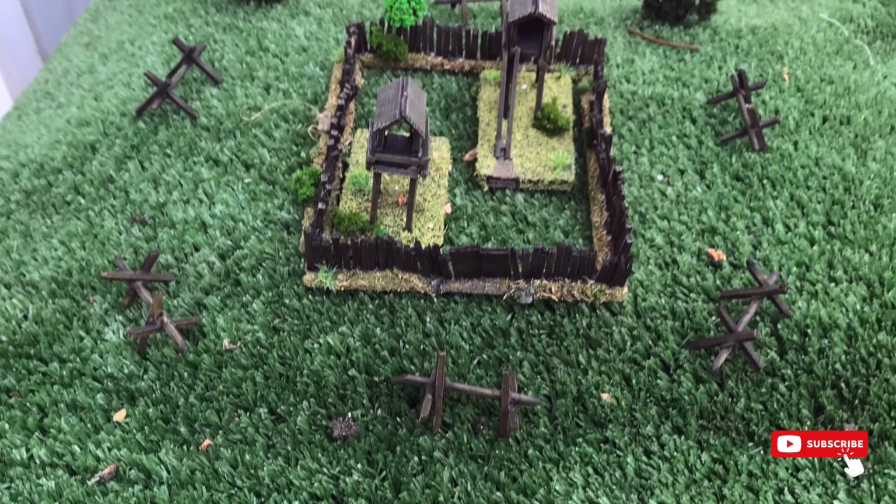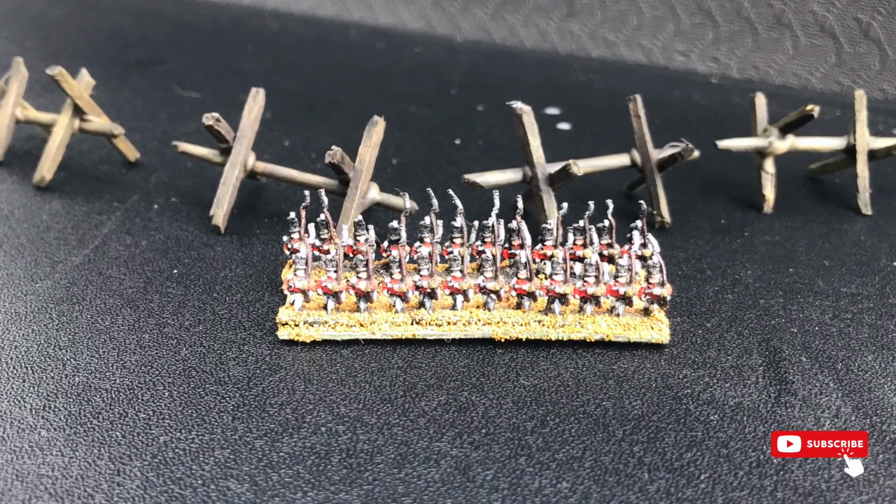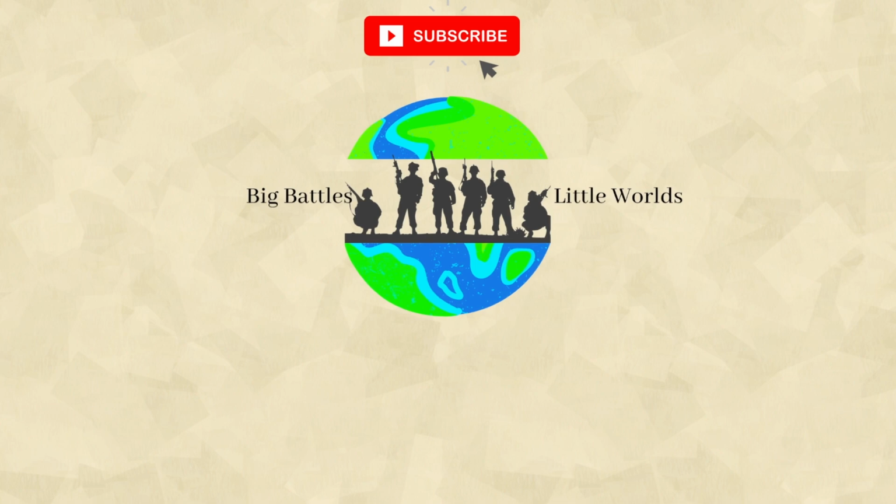I think I made all 7 of these ones in about 25 minutes. So yeah, nice and easy to do. Anyway, I hope that you find these useful. They're definitely useful for your Roman armies, English Civil War, and really anytime you just need a barrier.